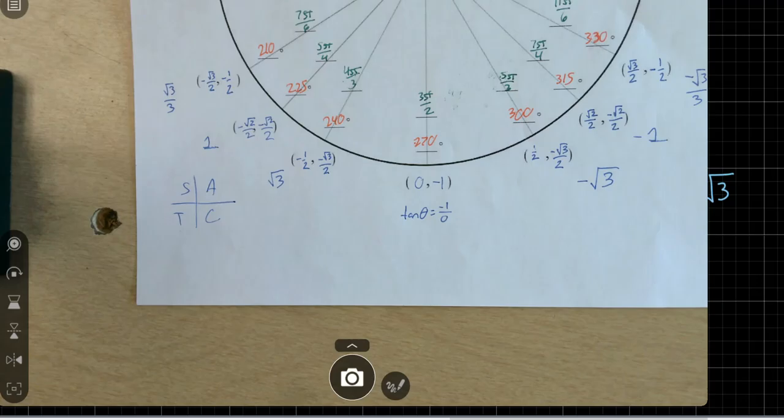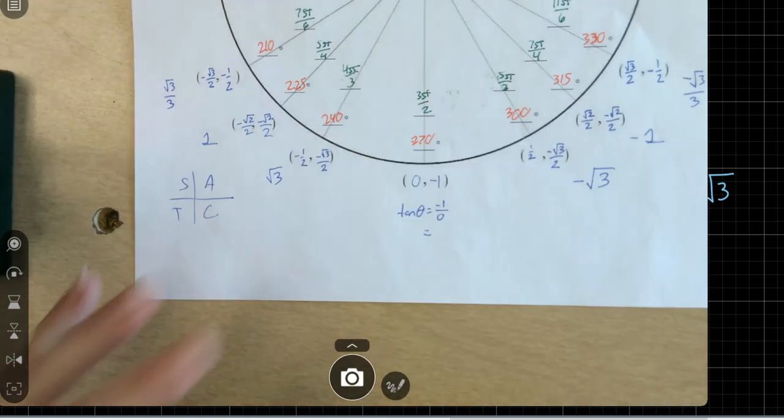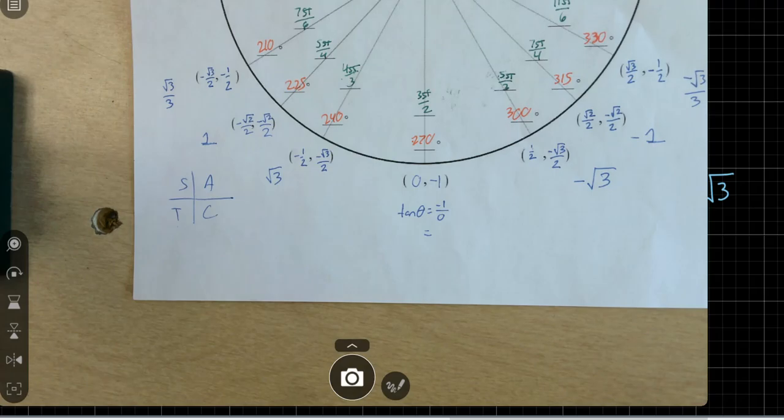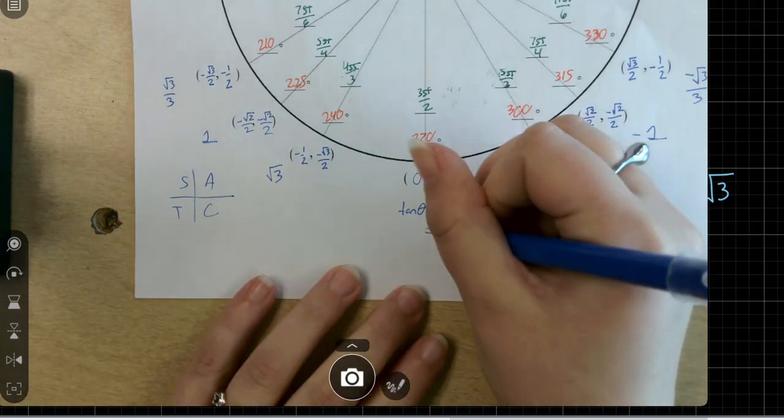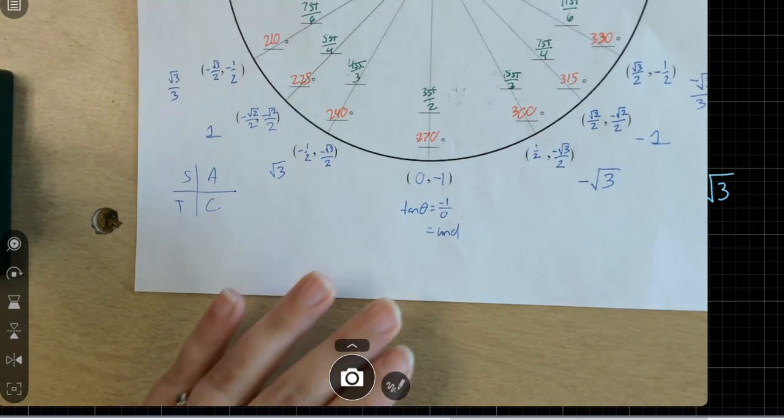Try it on a calculator. I'll get you a calculator so you don't have to do that. Divide something by 0. Well, -1. Do -1 divided by 0. What would it be? Wenzel, what did it equal? Divide by 0. Error. Yep, so it's undefined. I can never divide by 0.